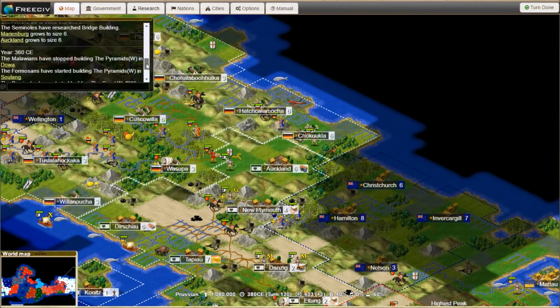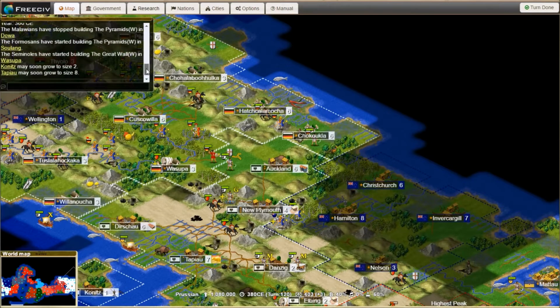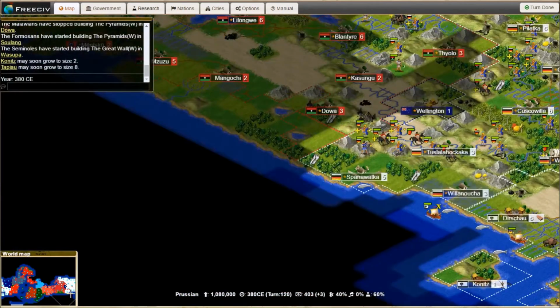The Malawians have stopped building the pyramids. The Formosans have started building the pyramids, but they're not going to finish it before I do at this point. Konitz is now 2, Tapiao is size 8. Konitz is the island town, correct? Yes, it is. Oh, it may soon grow to size 2. It isn't actually there yet.